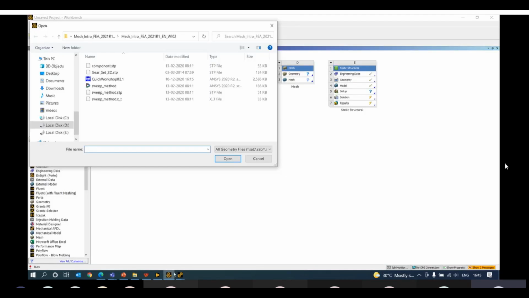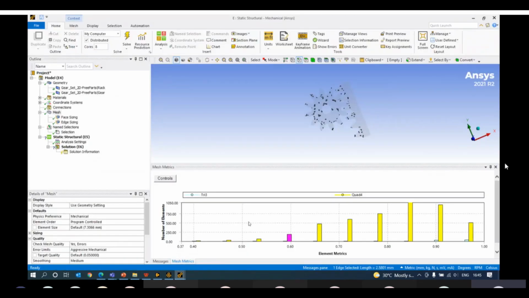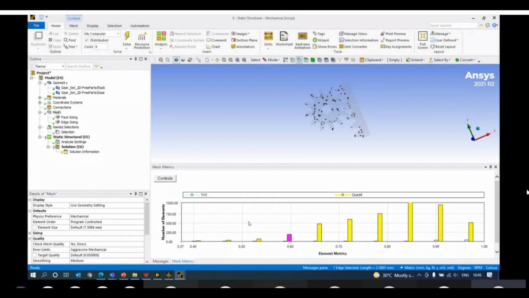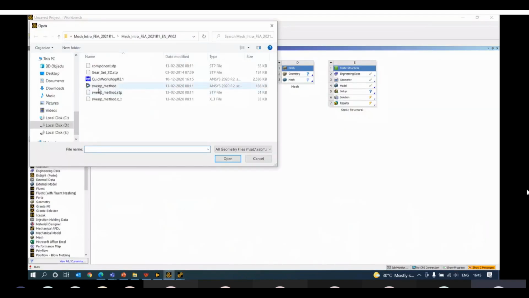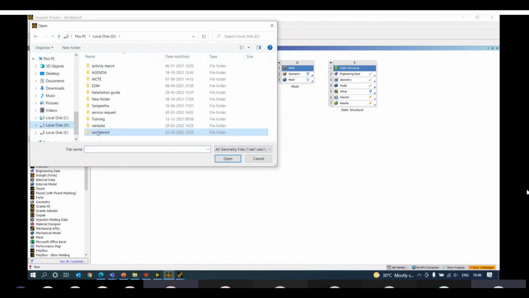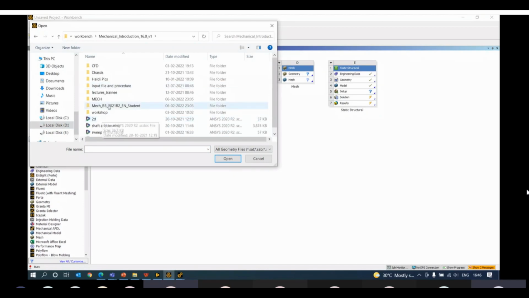So basically, there is no single appropriate size that you have to take. Always you should make sure, suppose, you avoid having a single element across your thickness, right? So when I'm opening my next geometry, you will get to understand that. I'll take some good example that tomorrow also we can use.